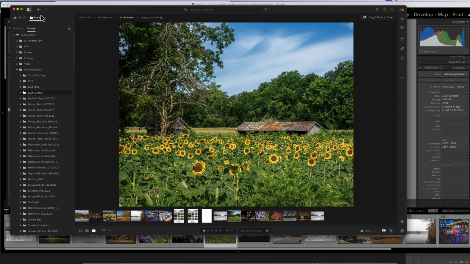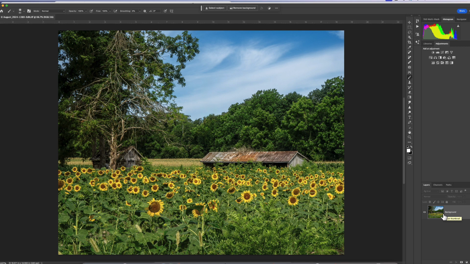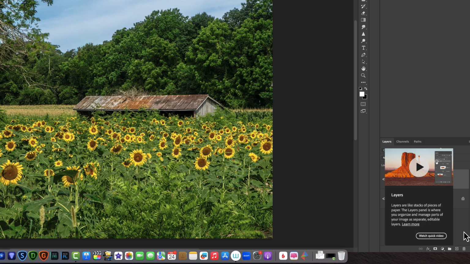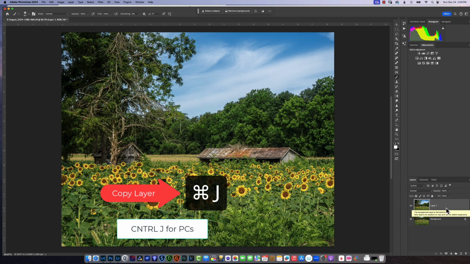To move into Photoshop from Lightroom, you can go to File, Edit in Photoshop, or you can use the shortcut, which is Command-Shift-E. When you move into Photoshop, it's going to bring you into the work area, and you're going to have your layers down here. Now, the background layer is the main photo layer in Photoshop. And we probably all know that Photoshop is a destructive process. So to help save us from messing up a photograph, what we do is we create a layer to start working on. To do that, you can drag your layer down to this little plus mark, like this, or you can just hit Command-J, and it'll create an additional layer.